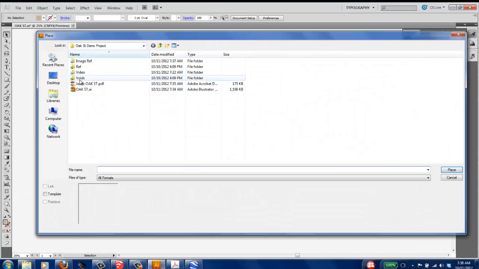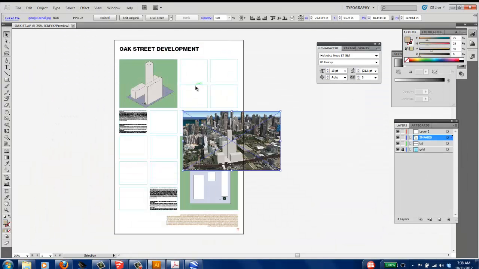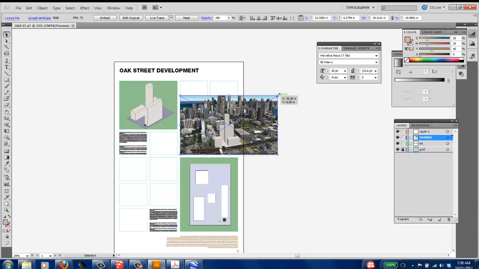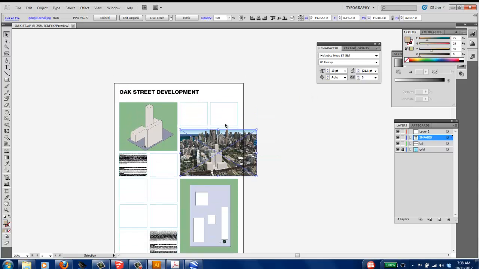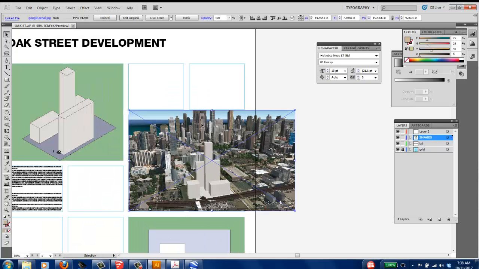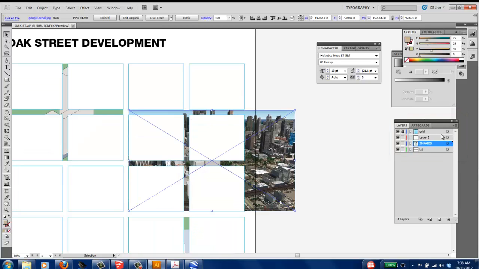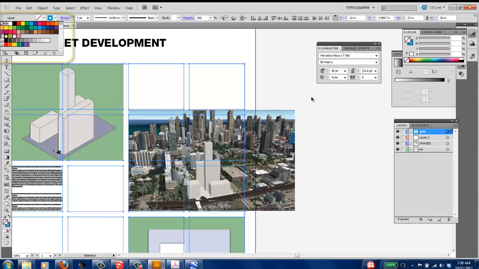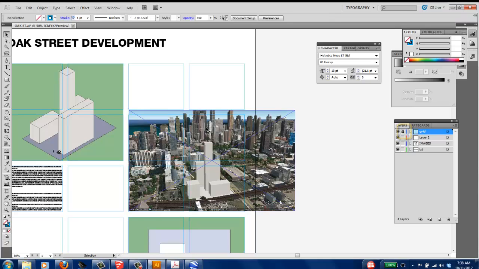Definitely want to place this one. This is the most exciting one, right? All right. This might need to get a place of prominence, or not. Sometimes maybe you downplay this, your best work. Can I fit this into my grid? I can. Yeah. Move my grid layer to the top. Unlock it, select it all, get rid of the fill, lock it back up, make my images layer current.